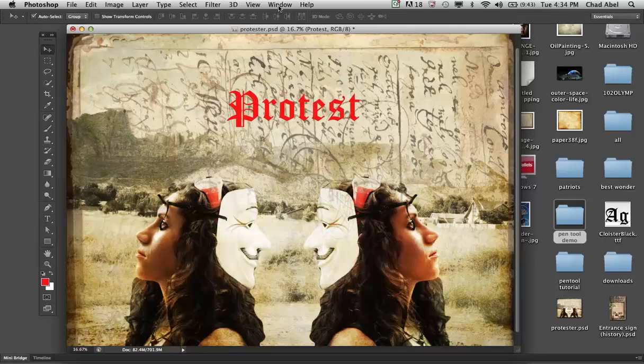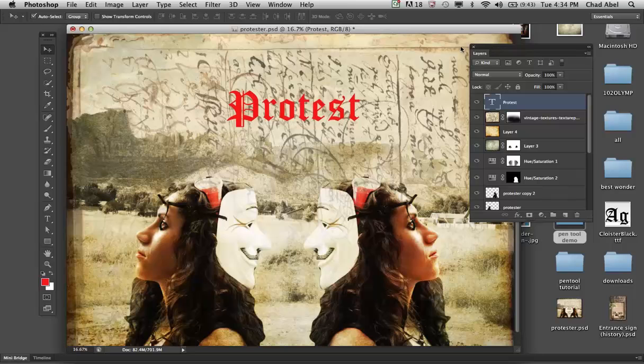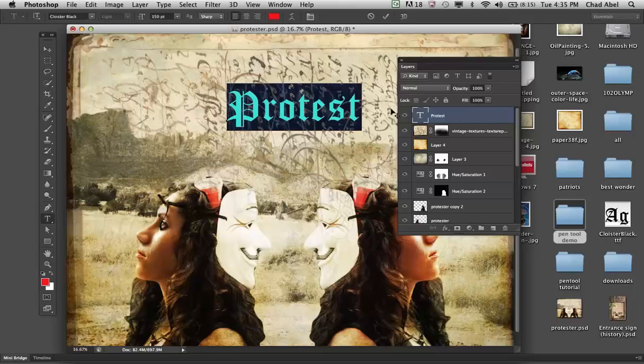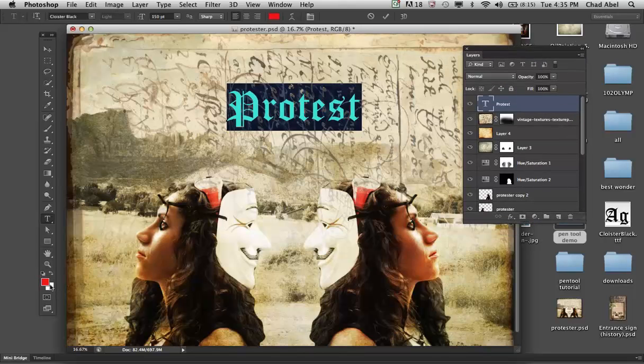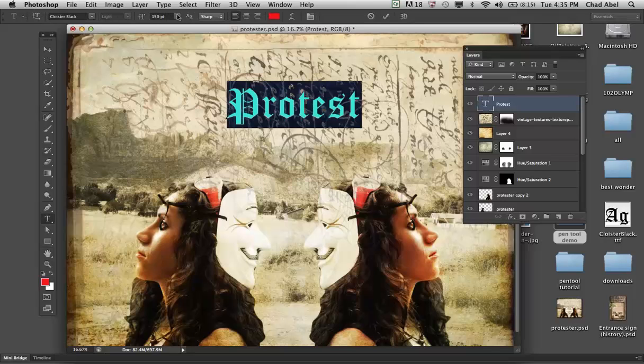Another way to quickly highlight your text, go to Window, the layers window. Okay, over here in the layers window you can see all my image layers that we worked on before, but then at the top here we have that type layer, the word protest. There's my text thumbnail here. If I double click that, that's another way of highlighting the word. And then I can do some changes. Once again, I could change my color if I want. Okay. Well, what if I want to change the size? Once again, I could double click this, come up here and change the size.